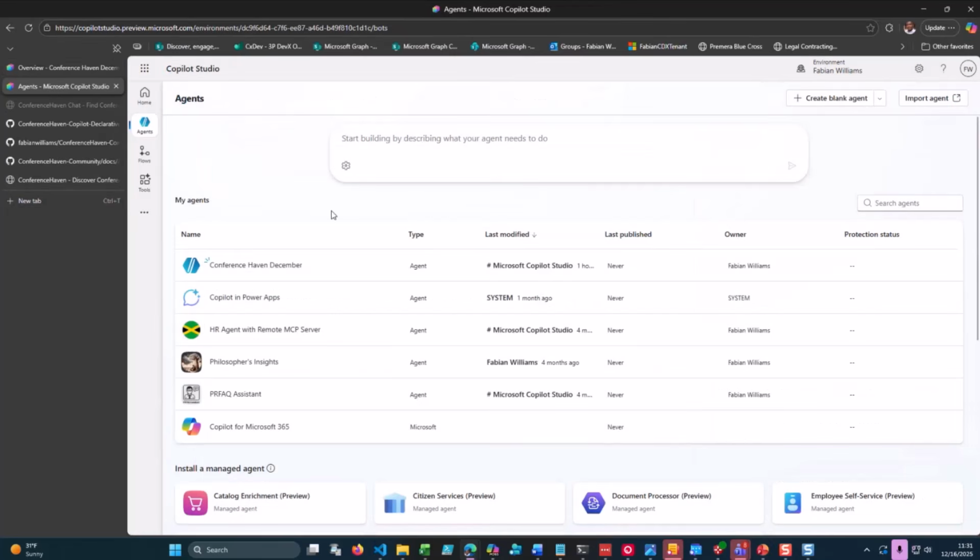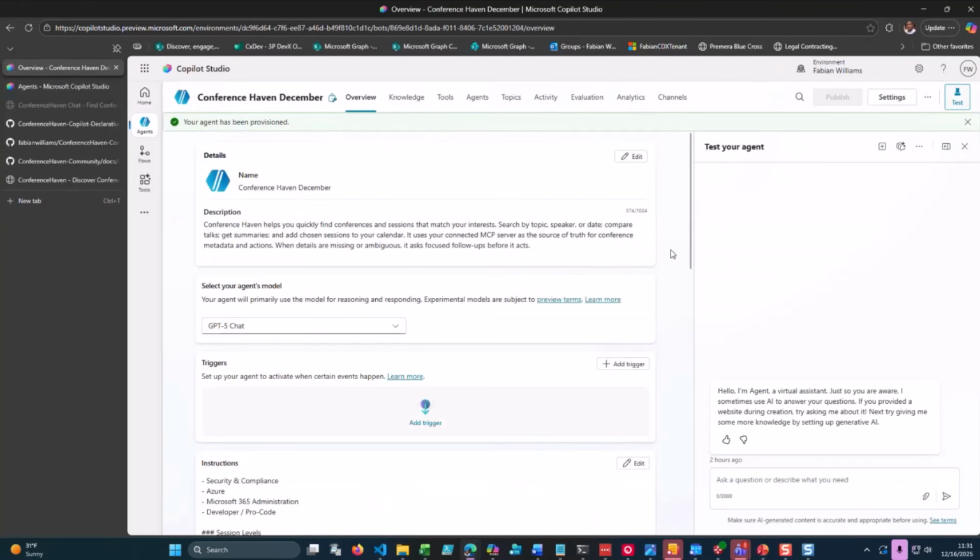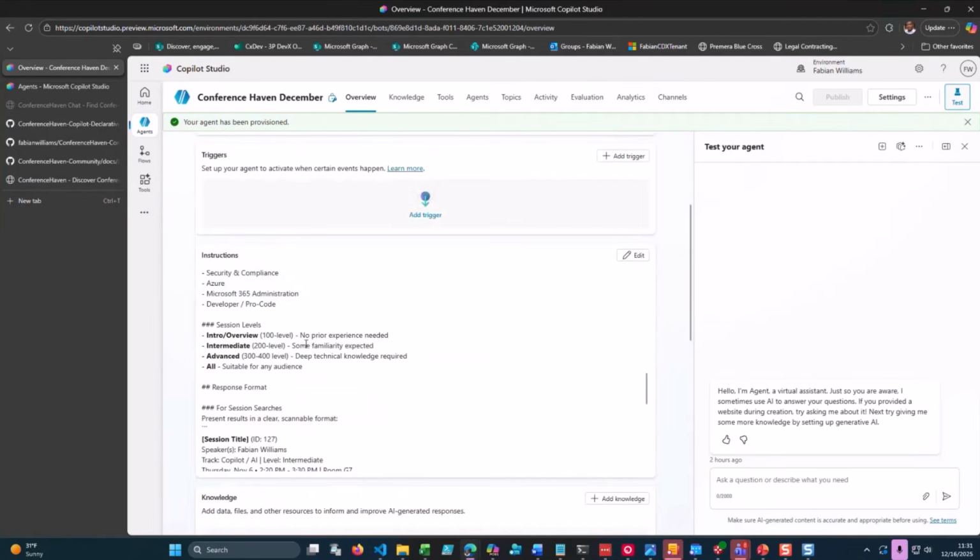Obviously, if you're building something, you come here and you create a blank agent, which gets you to here. But in the interest of time, you have a name of your agent. You have a description that's there. You want your description to be representative of what it's supposed to do. Because remember, in the MCP world, you have the tools, the resources, and the prompts. In order for the client to know what the tools are, it needs to know which MCP server to call. In order to know that, it needs to have a good description and good instructions.